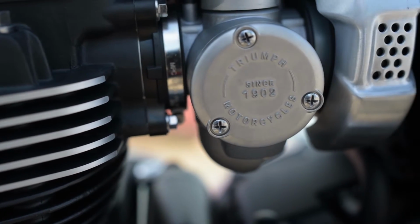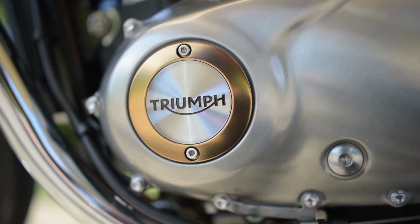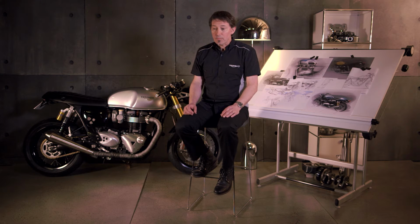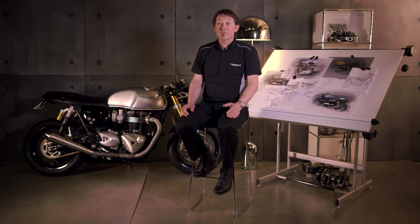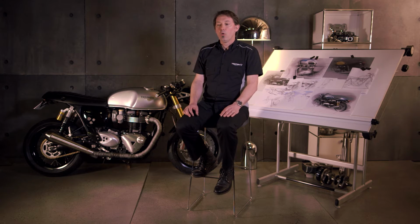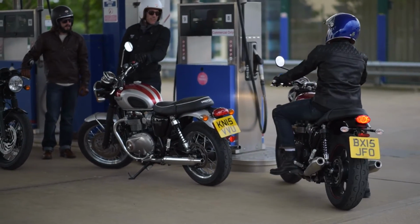We not only wanted to incorporate our heritage, but we also had to include a lot of new features that obviously the previous bikes didn't have. Modern bikes have a lot more equipment to package. We have to allow for catalytic converters. We now have liquid cooling. We have anti-lock brake systems. We have traction control. We've got ride-by-wire. All those things had to be integrated into the design of the bike and not detract from the elegance of the overall form. We're launching 3 motorcycle styles.